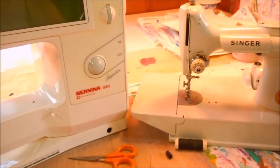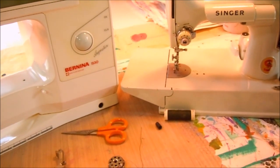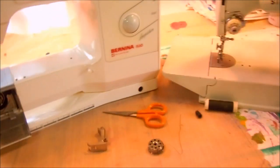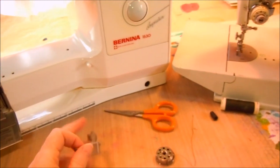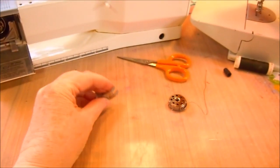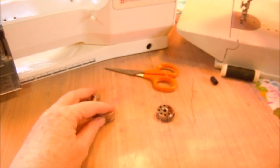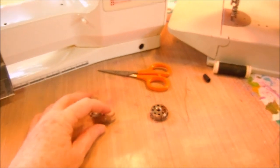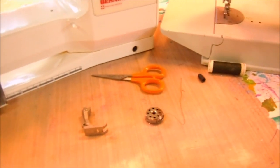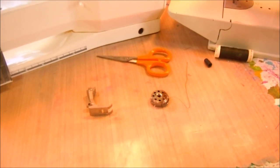Okay, I'm pretty sure that's the general basics of your sewing machine. Now, presser foot wise, there's a lot of information about presser feet, and I think once I get this video sorted out, because it's going to take a while tonight, I will do a presser foot video for tomorrow or the next day and talk to you a little bit about standard presser feet.